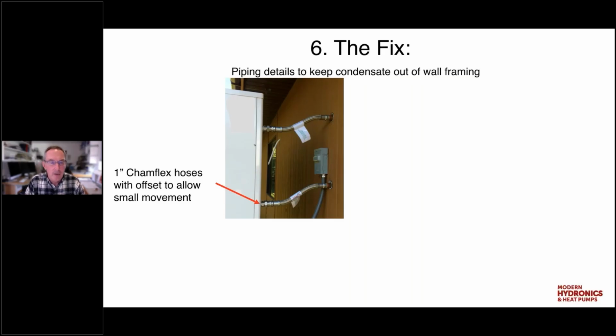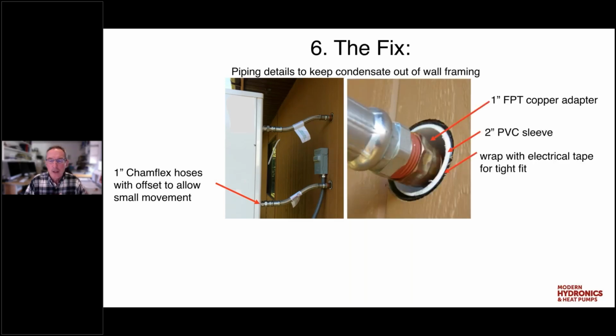So I'll show you how the flex hoses that were outside were insulated in this case. What was done was to take a hole saw and go through the wall, and a piece of 2-inch PVC DWV pipe was used. The hole saw created a hole a little bit larger than the outside diameter of that pipe. So where it actually went through the wall on the outside and the inside, the installer wrapped that with some friction tape. So there was a nice tight fit there. And you can see the 1-inch copper tube goes concentrically through that sleeve to the inside.